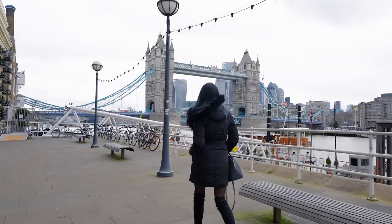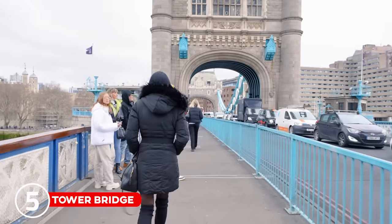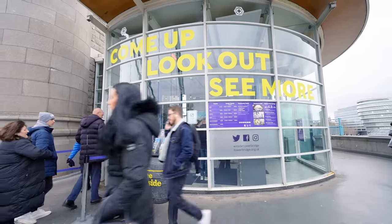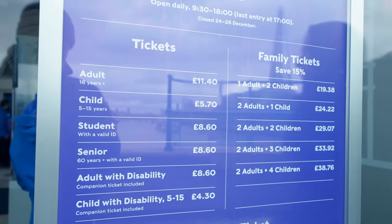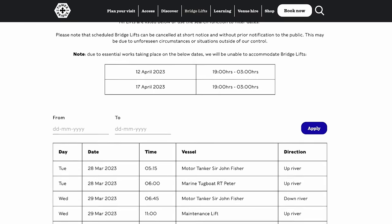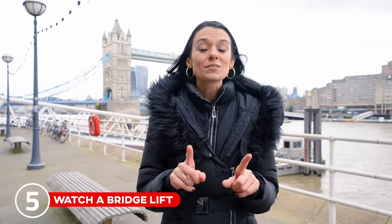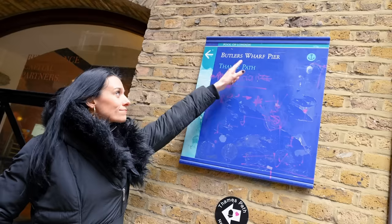And finally, number five: Tower Bridge. I'll assume they're talking about the exhibition and museum inside Tower Bridge — that is a bit touristy, but you do get to learn a lot about the history of the bridge and its importance to London. Your ticket gets you access to the engine room, both towers, and the glass walkway that looks down on the road below. But if you're feeling a bit museummed out and want to see the bridge from a different angle, you could go on the Tower Bridge website and find out when the next bridge lifts are happening. The website gives you details and times of the lift and also tells you the name of the boat that will be going under the bridge.